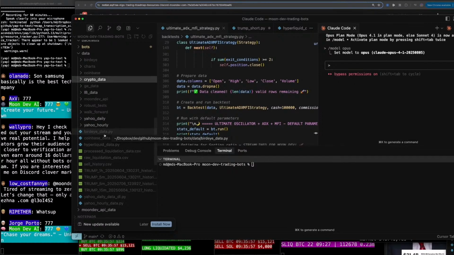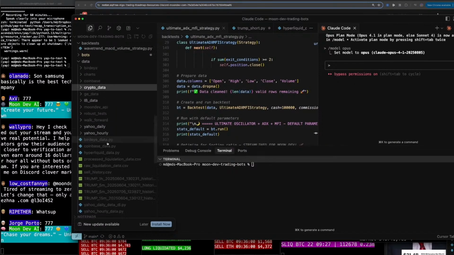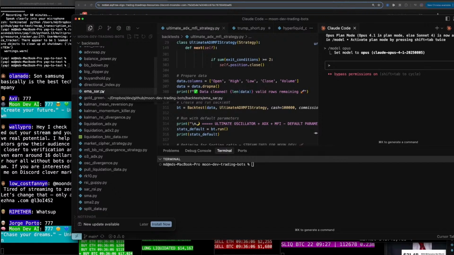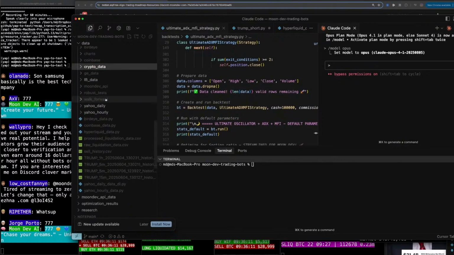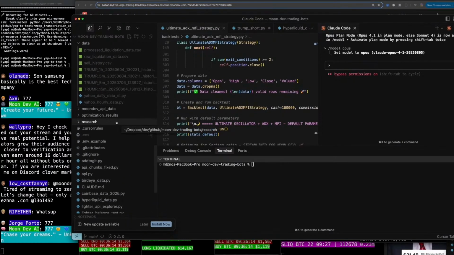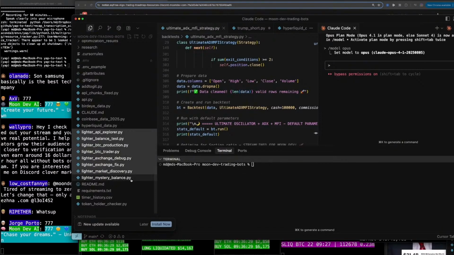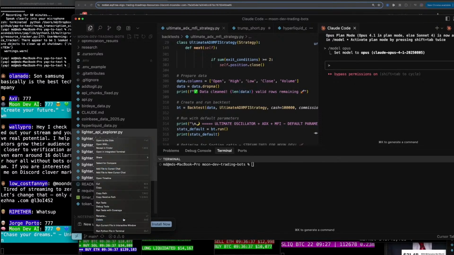But it shows that it actually doesn't go to the GitHub. So I think what I want to do is build a tool that will gap the data. Where should I put it though? Lighter, all this. I'm gonna delete all this, dude. I don't want any of that Lighter stuff up in there. No way. Hyperliquid data, Coinbase data. Let's go ahead and delete this.